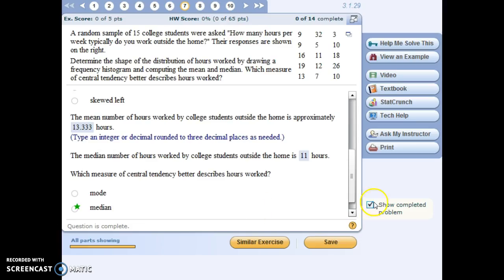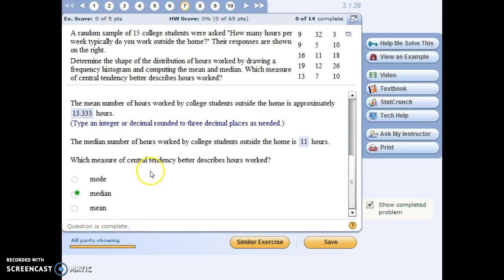And the last part of the problem: which measure of central tendency, mean or median, better describes the hours actually worked by our students up here? Because there were outliers, they will always skew the mean, because when you calculate a mean, you add up all the data values, including the outliers, and divide by how many values there are.